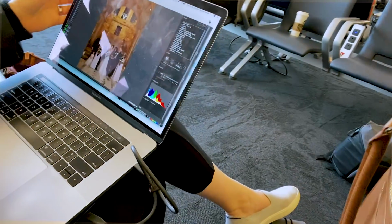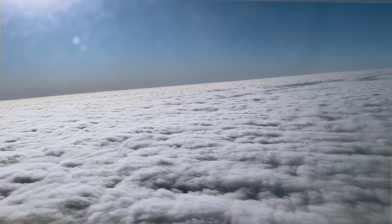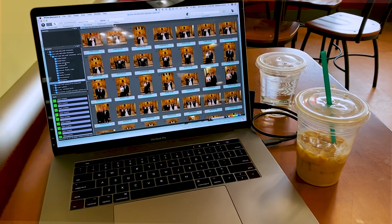So next day, on a flight, we load onto the flight. I have 20 minutes before everyone else is loaded, before they tell me to put my laptop away. I'm going to be culling. Why? Because that's my opportunity to get a head start. 10 minutes right after we leave the reception before I go to bed, 10 or 15 minutes on the airplane, a couple more 10 or 15 minutes while we're in the air. It's a really short flight from Boston to Richmond, but a couple 15-minute sessions here and there, all of a sudden, I'm almost to the ceremony.